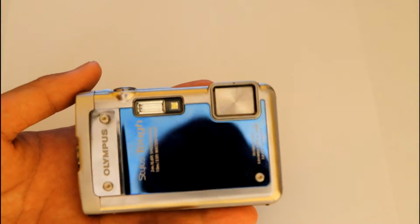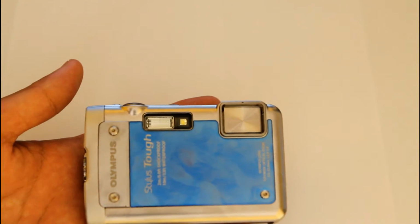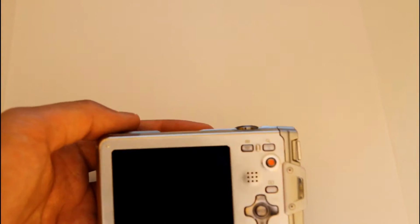It has 2 GB of internal memory, which is very handy in case you happen to run out of space. You've got to empty your SD card, and you have an extra 2 gigs of memory inside, which is very cool in case your SD card gets wet or something happens when you're changing cards. Very nice. All in all, externally it looks really nice, but you do have to sacrifice thinness for protection. And you just push to power it on, and then we'll walk through the camera settings.